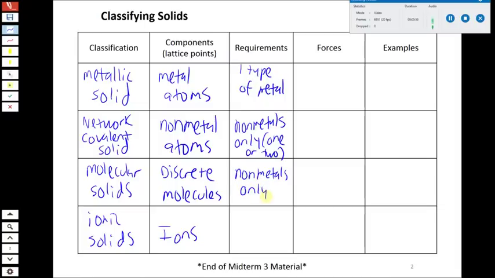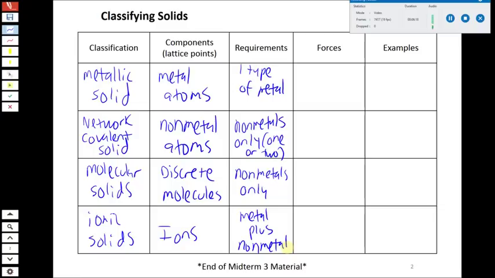And then ionic solids, as we've been learning really since the very beginning of this course, an ionic compound consists of a metal plus a nonmetal. So any ionic compound would be classified as an ionic solid from a structural standpoint. So that's how you look at the formula of these different things and start to narrow down what type of solid it is.